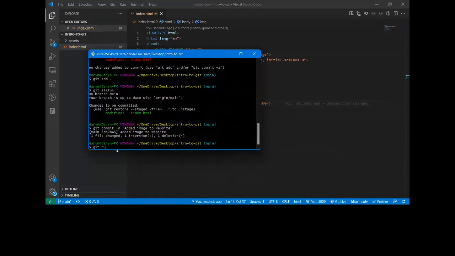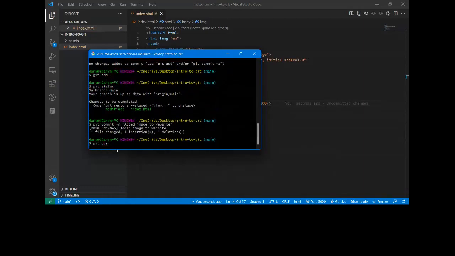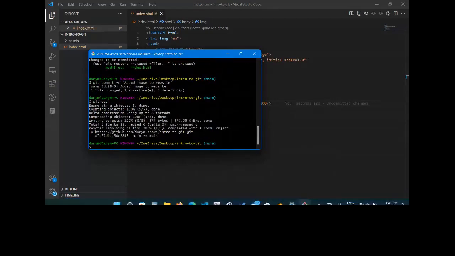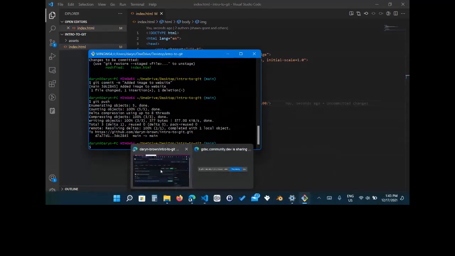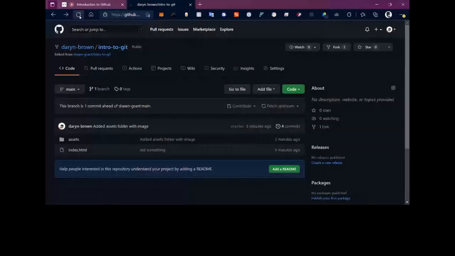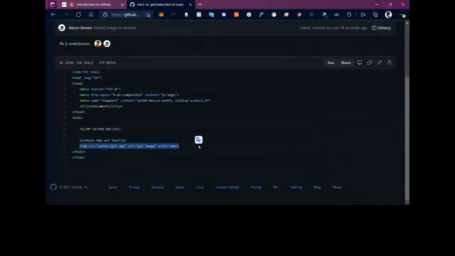And then we're going to finally push it. So git push. Okay, so if we head back over to my repository, we can see added image to website. And if we check the actual HTML here, you can see that image link I added.